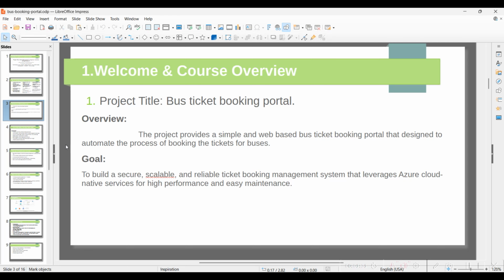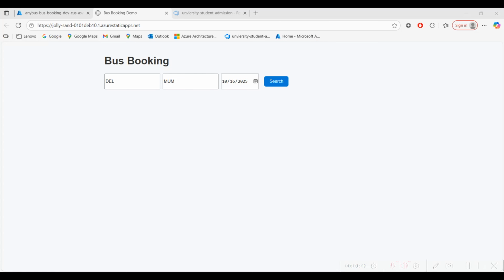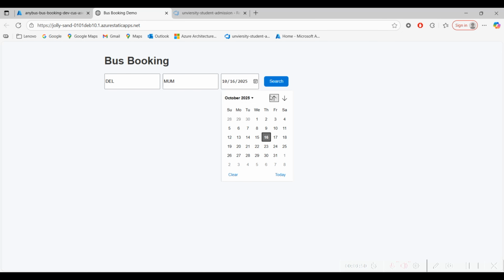It is a simple application where, when you open it, there is a search button. You enter the source and destination and search. This is the portal, and here you can see the dates, the source and the destination. The customer can enter the details and search for a specific date.